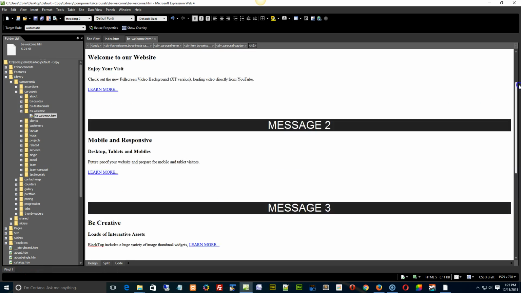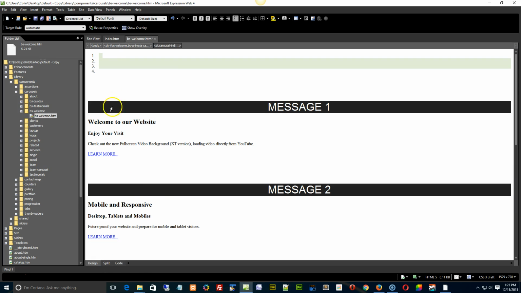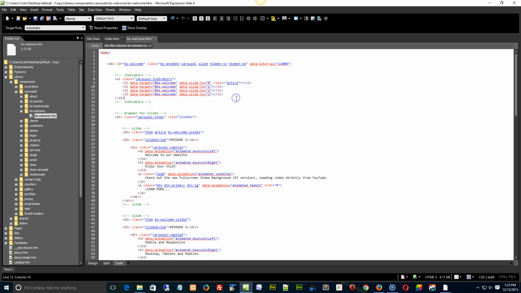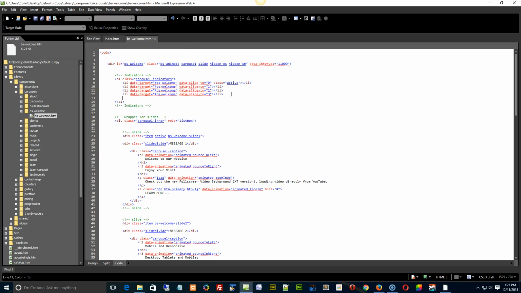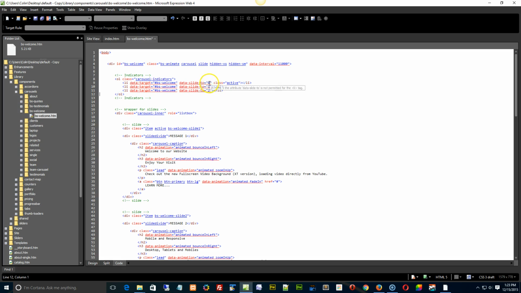All right, so really that covers the welcome, except for up here we have some little buttons. If you want to add another slide or take one away, you'll also need to add a back and next button. And here's where you do it. It's right here. You would actually have to do this in code, and you basically select the entire target of BS welcome, the last one. You would hit enter on the keyboard to give yourself some space, paste it in, and then you'd add another number, keeping it sequential. So 0, 1, 2, 3, and then 4. And of course, if you only had 3 slides, you just remove one. So we have a total of 0, 1, and 2. So that sort of covers the BS welcome.